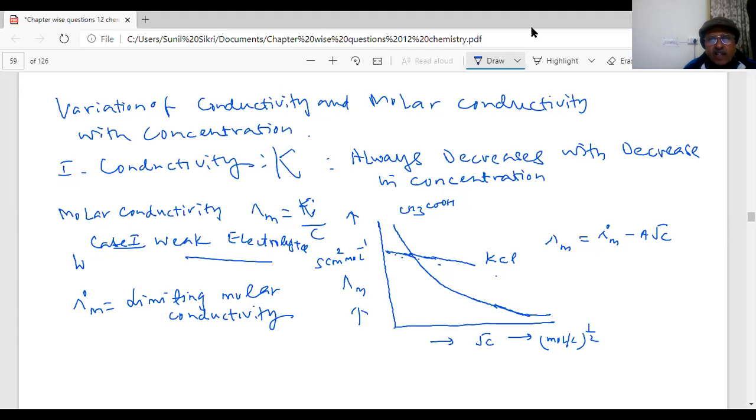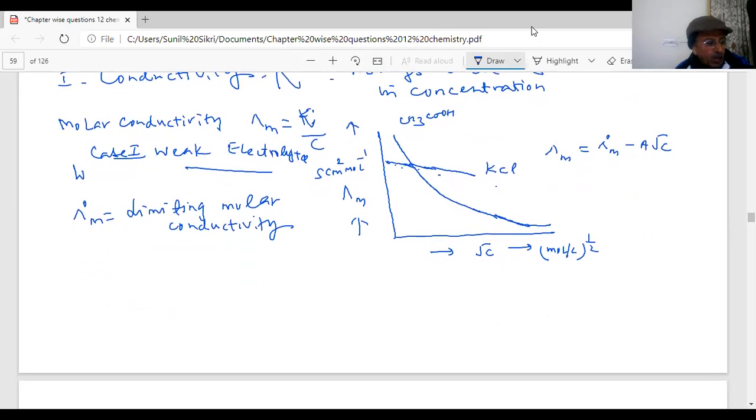In a weak electrolyte, the degree of dissociation at higher concentration is very small. On dilution, more and more ionization takes place, and therefore more ions are produced. That is why there is an abrupt increase in molar conductivity on dilution in the case of weak electrolytes. At infinite dilution, they will be completely ionized, and if you want to determine their values, this is done by what we call the Kohlrausch law of independent migration of ions, students.